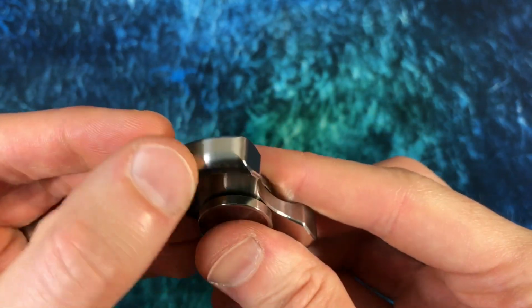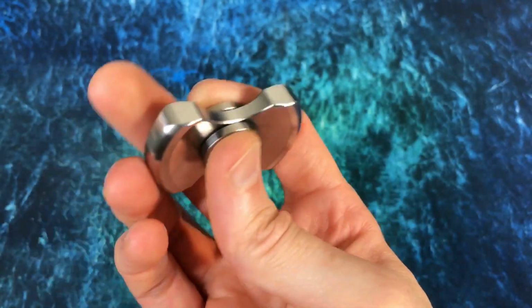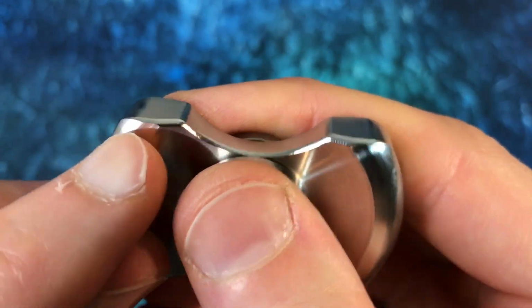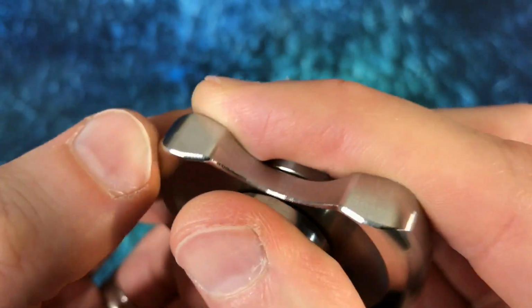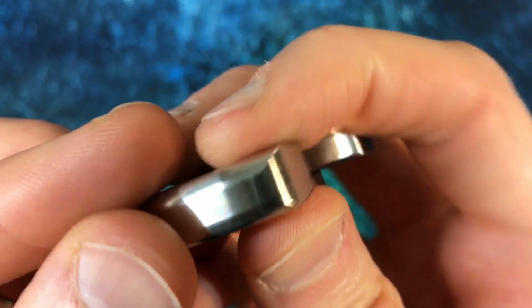It's got these really nice rounded edges that give a cool look when you're spinning, and also feel good to stop and to start. They've taken a lot of effort to add just a little bit of extra machining to these corners. Sorry about the hangnail there, y'all. They're everywhere. But those are rounded just enough to not be a problem.